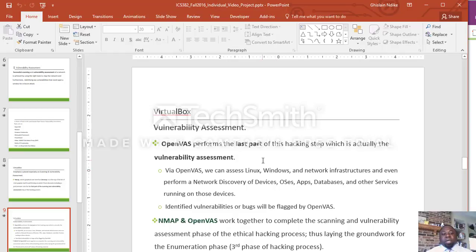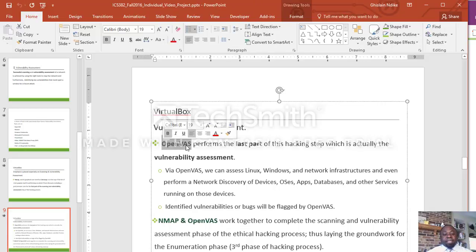Vulnerability assessment has two parts. The first part will be divided into two halves. One will be the scanning. We'll do scanning around, studying our targets, trying to identify open doors and all that. And then the second half will be vulnerability assessment using OpenVAS.